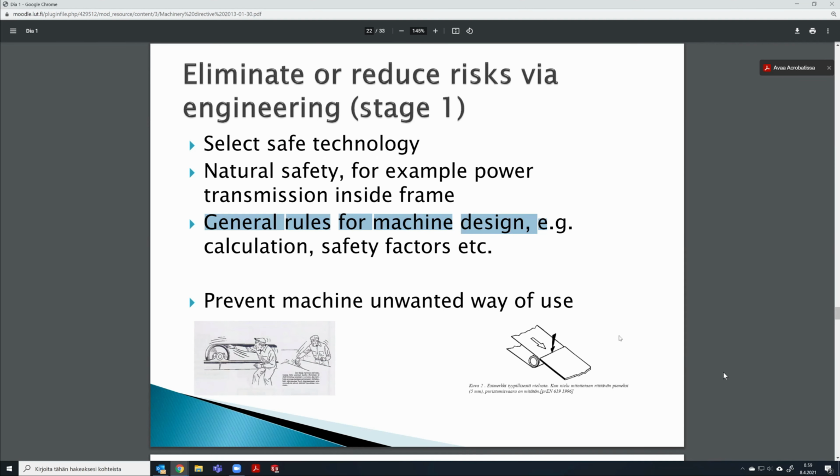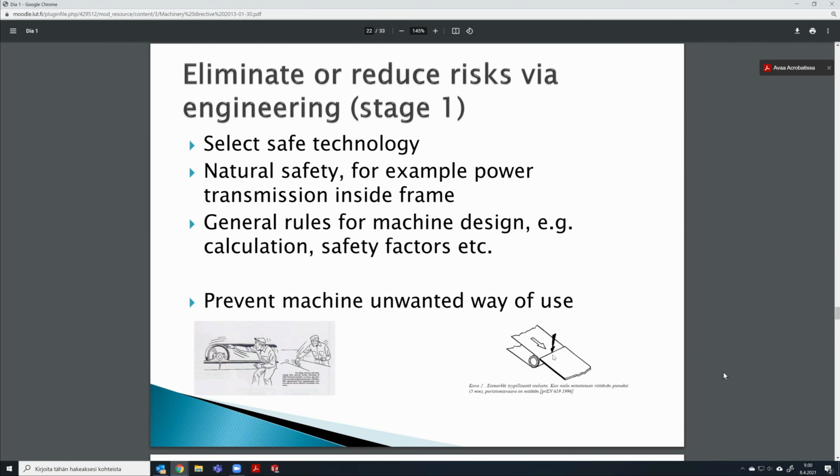So here, for example, one example of safe design is that if you have this kind of a belt conveyor and there is a gap between some stationary bar and a moving belt, if the gap is small enough, then it becomes safe.